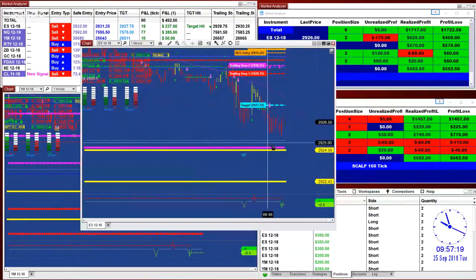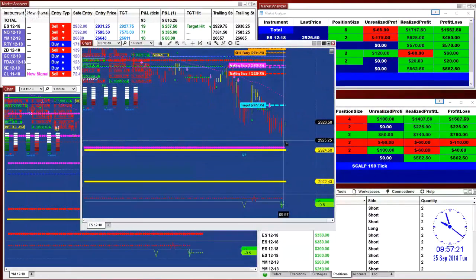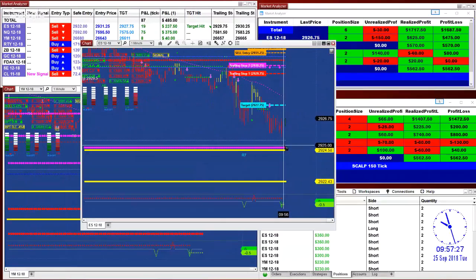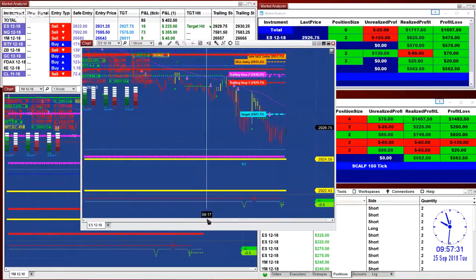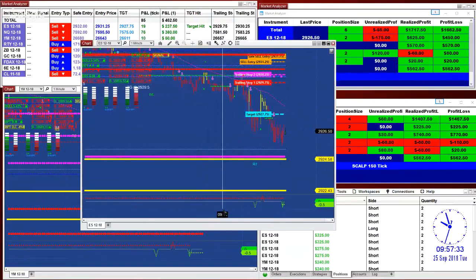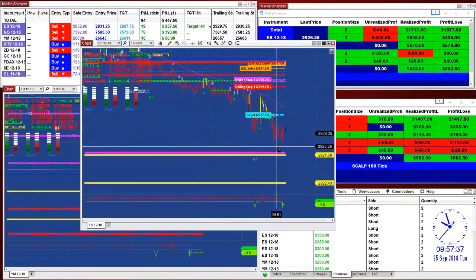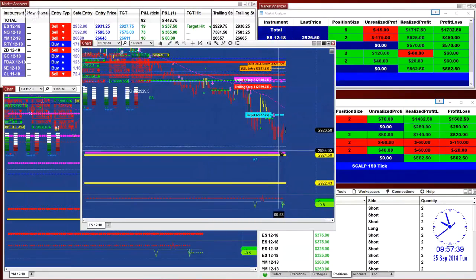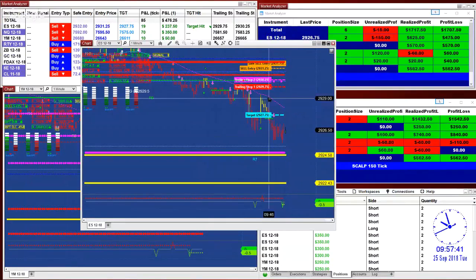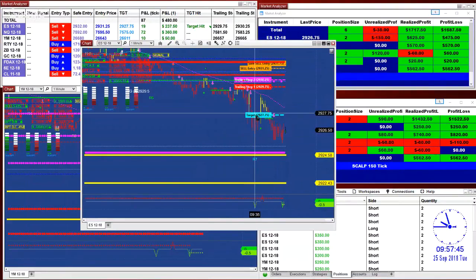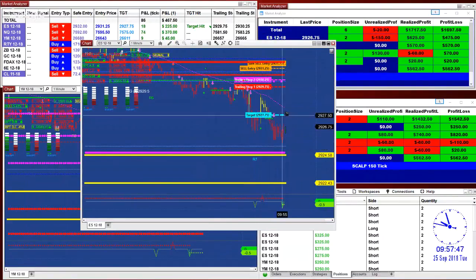At the moment, on the ES, as we said, the first contract you can exit at 25.25, the second one at 24.75, if you have two contracts. But if you're thinking about taking a short on the ES, you better hold on a little bit longer, because you're getting to this critical area where there is no more short. We had an entry way up here. We already hit the target. We are coming to the critical area.